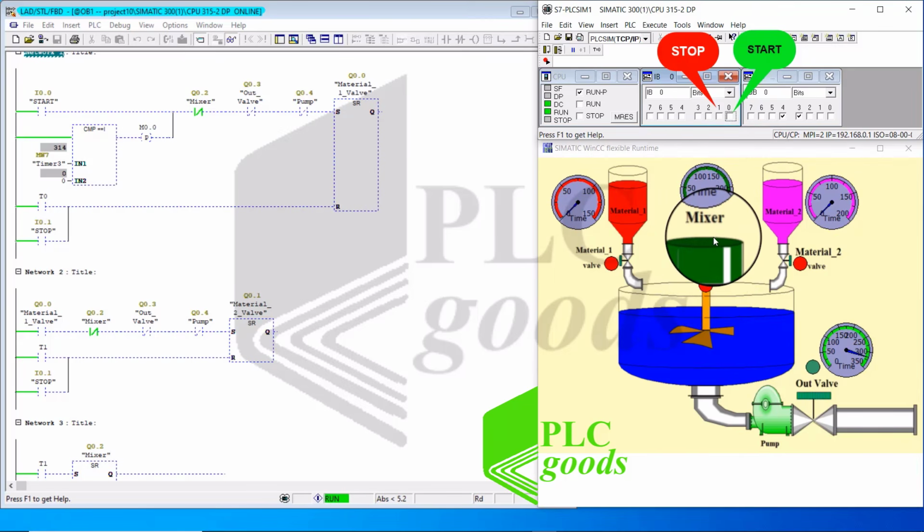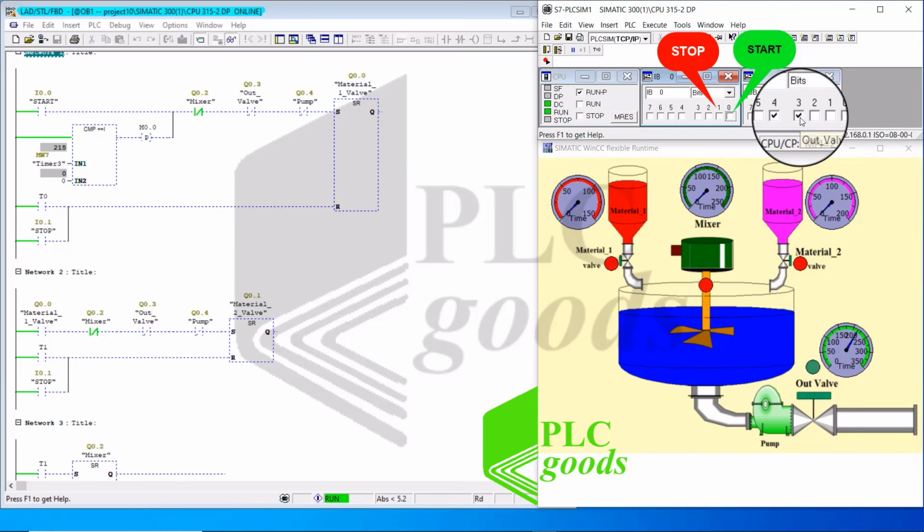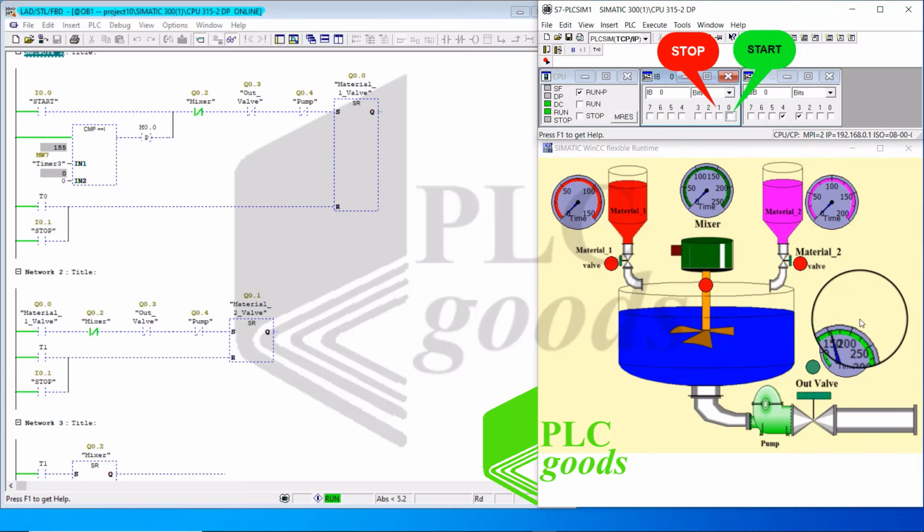Notice that Q3 output valve and Q4 pump, both of them are on, and also timer T3 is on.